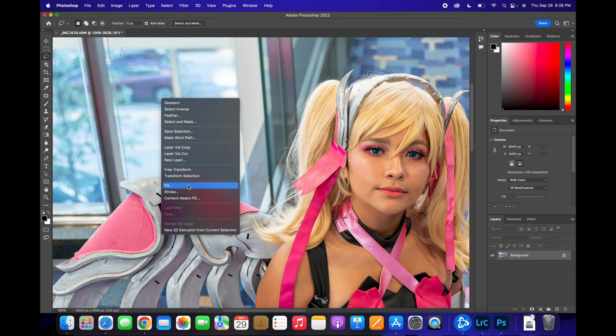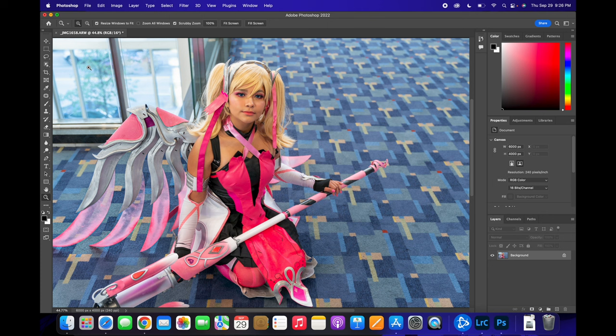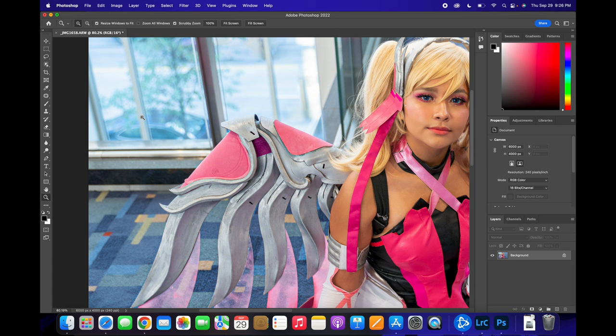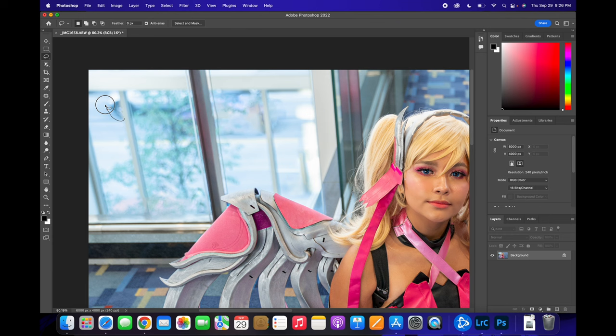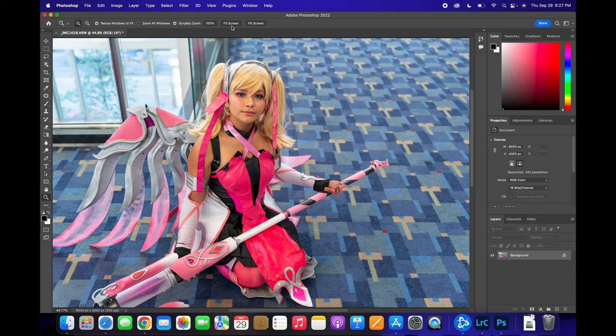Harsh things about going to a convention, you almost never have great places to shoot. You know what? I'm actually better with this than I was with the other one. Let's zoom out. That is kind of better. Now let's see if we can do something about this. Squeaky chair, sorry. Beautiful. Again, when you're zoomed in on this stuff, you're just going to be looking at her, so. It's not perfect, but yeah. That is much better. That is much better.